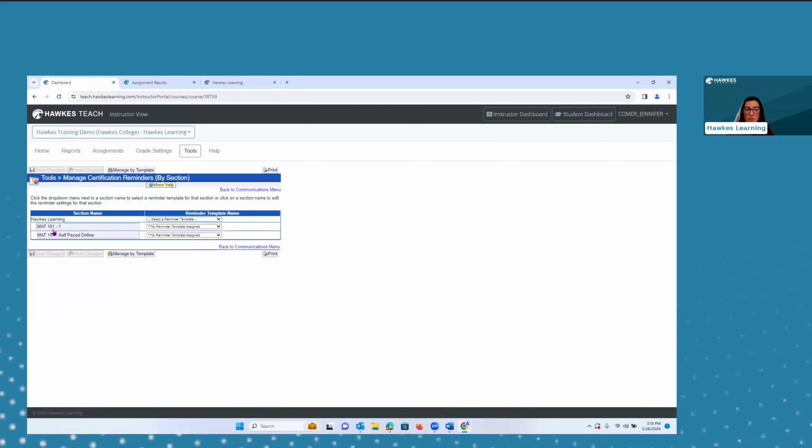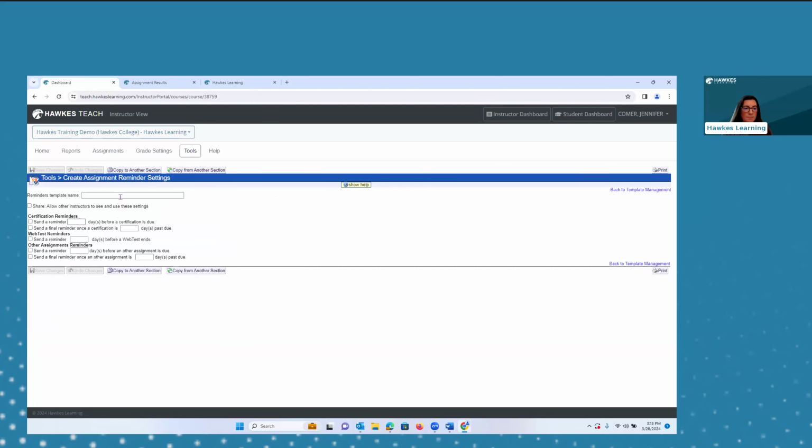So if I wanted to do this, I would click on my section title, Math 101 Section 1. I would title this Spring 2024. And then I'm able to select whether I want to have certification reminders, web test reminders, or other assignment reminders.